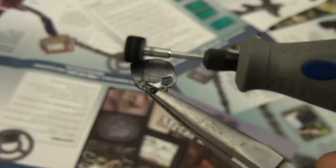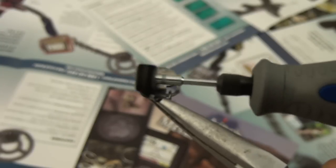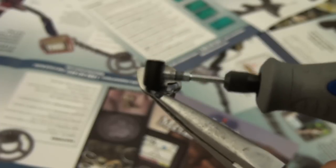I mean, this stuff, this Wright's works wonderful. It cleans the black stuff right up. If it's really tarnished, I use something else, but this wasn't too bad. This was just sitting on the ground for a while, who knows how long. This clasp a bit.